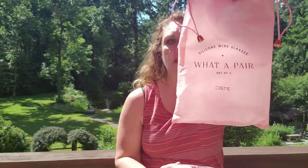I have been looking for these for a while. These are silicone wine glasses. So perfect for traveling or camping, sitting around the campfire, on the patio, anywhere you don't want to take your expensive wine glasses. And they're really cute. I don't drink wine. Most of my friends drink beer or cocktails, so I think I'm going to save these for a gift. And they came in a cute bag that is very gift worthy as well. And these retail for $25.